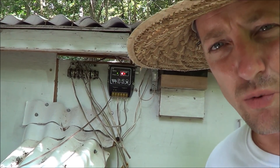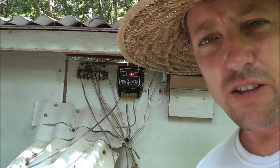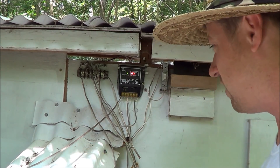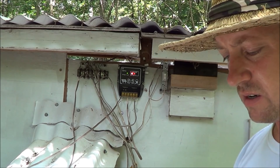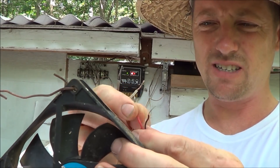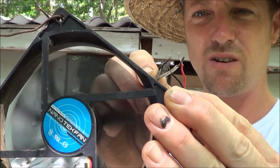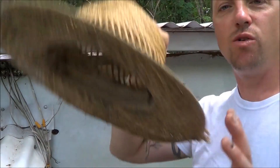I'm going to have to go reapply my bug spray — mosquitoes are horrible this year with all the rain we had in Michigan. I thought I had a bad computer fan; I wasn't getting any power. I went and got another fan and still didn't get it to run, so I tracked it back down to the terminal block and realized this screw was loose. Make sure your wiring is tight. So make sure you find the positive and negative and touch these — there it goes, that's it, that's simple.